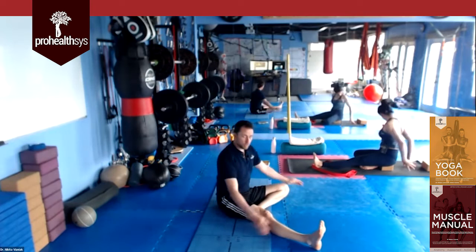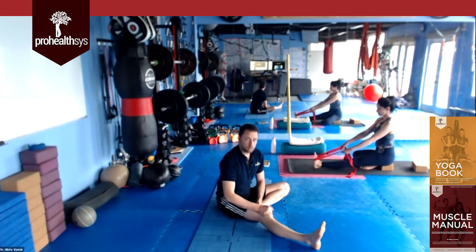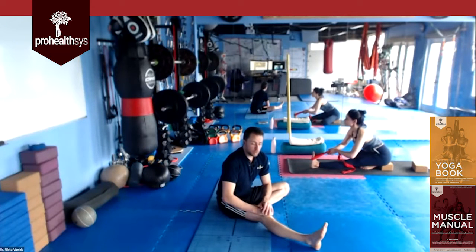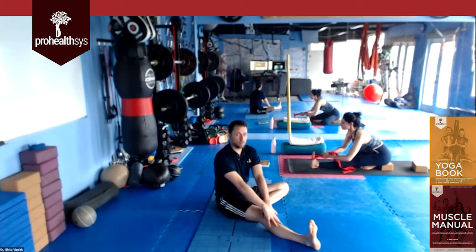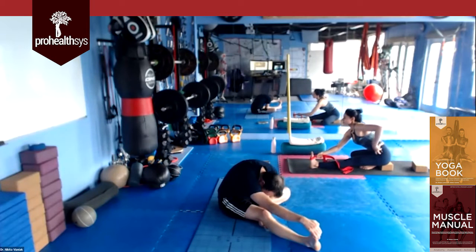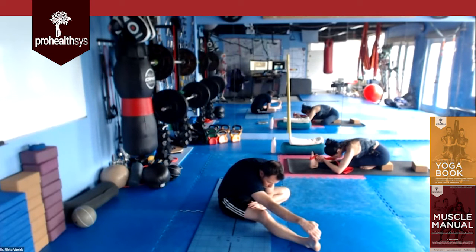Okay. So from here, we're inhaling up. Exhaling, leaning forward slightly. Inhaling up. Exhaling, leaning forward. Maybe you find just a little bit more range with that. If you dorsiflex the ankle, you'll find it even tightens up the fascia a little bit more. Inhaling up. And then exhaling, whatever your comfort level is. If it's at the ankle, if it's all the way at the knee, you can reach the foot. Great. All of that's going to offer you some benefit. But again, there is no 100% right way to do this. And we're holding this for breath.